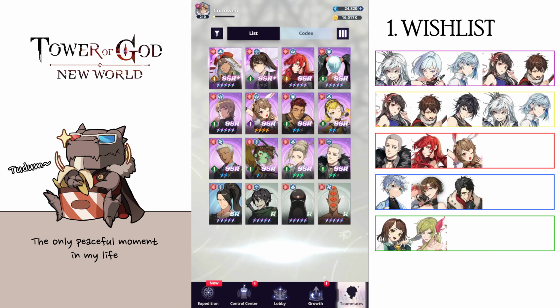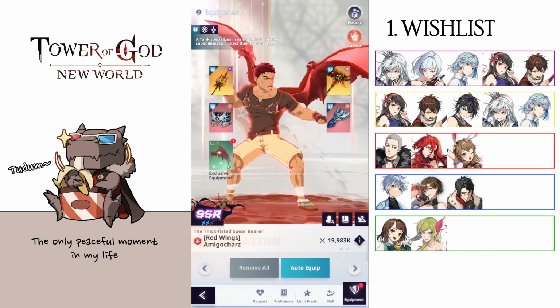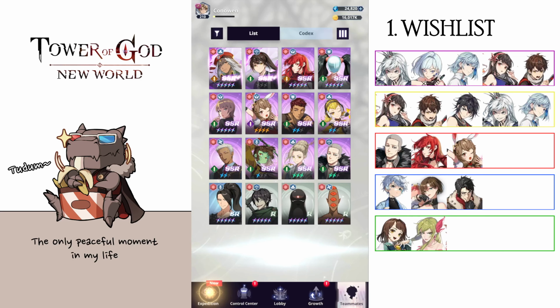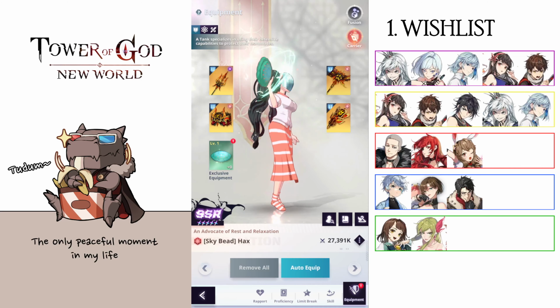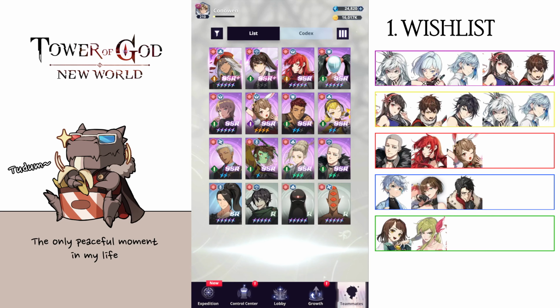This element unfortunately doesn't have any tanks, like this guy. On paper he's good, but at high difficulties in adventure, he dies, and that's it. He's good in PvP, but that's it. He's not really viable in adventure. She's okay against physical enemies, but she's not an SSR, so you cannot put her in the wish list.